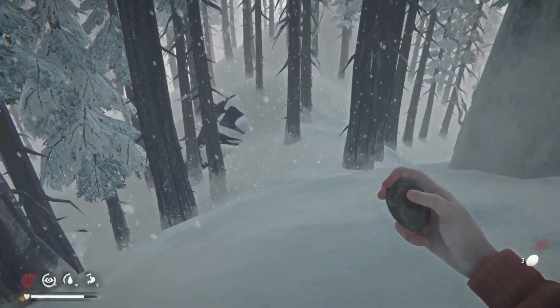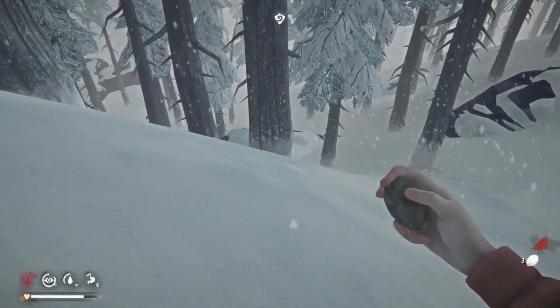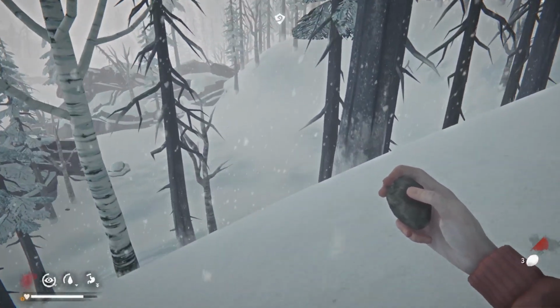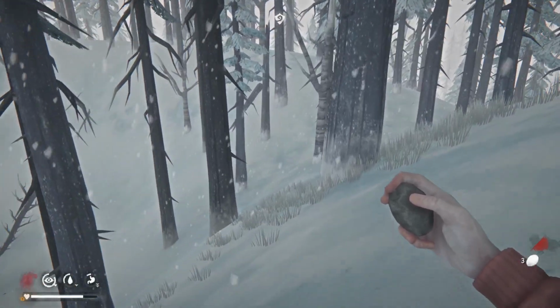That could be it there. Nah, that's just a rock. Yeah, somewhere around here there's a fallen tree with a bunch of sticks and a deer nearby, but I don't see it. Alright, let's see if we can get off of this slope and we'll just head back.